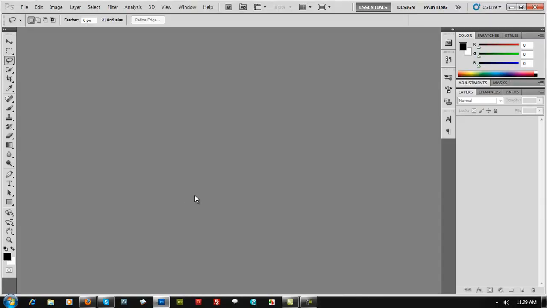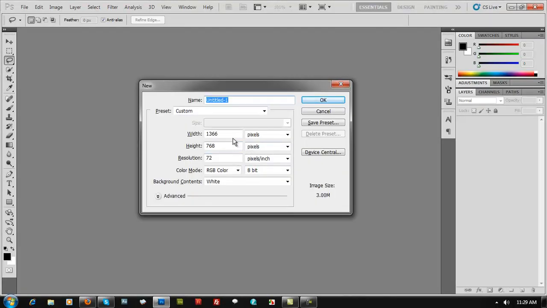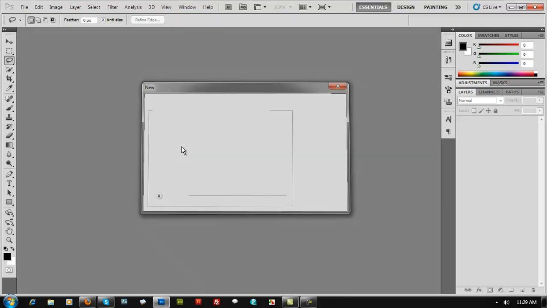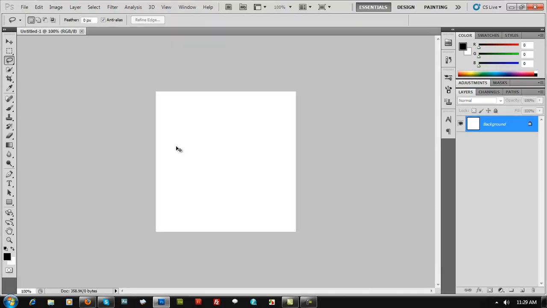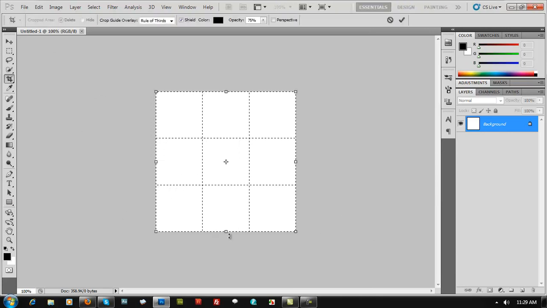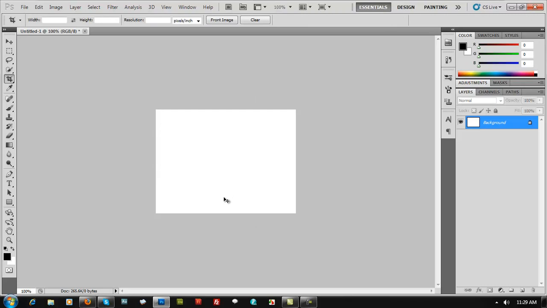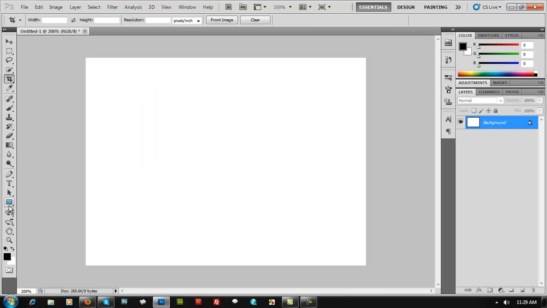Okay, so let's start off. Control N to create a new canvas. So you make that 350 for the width, and for the height we're using 165. 350 by 165. But you might want to use a larger canvas first, 350 by 350. Why do you want to do a square? So you can just crop that a little bit later, or you can crop it now, so you could have a widescreen workspace or work area.